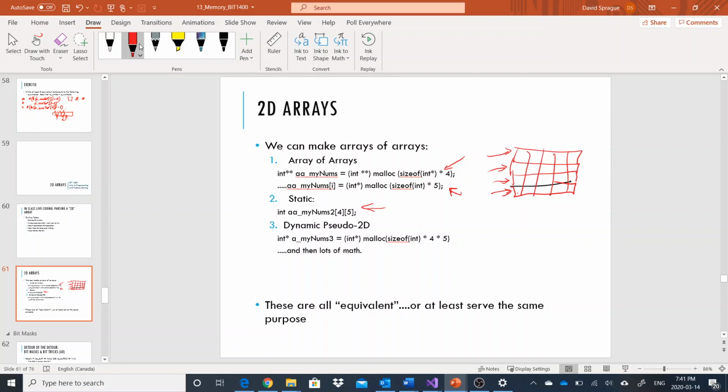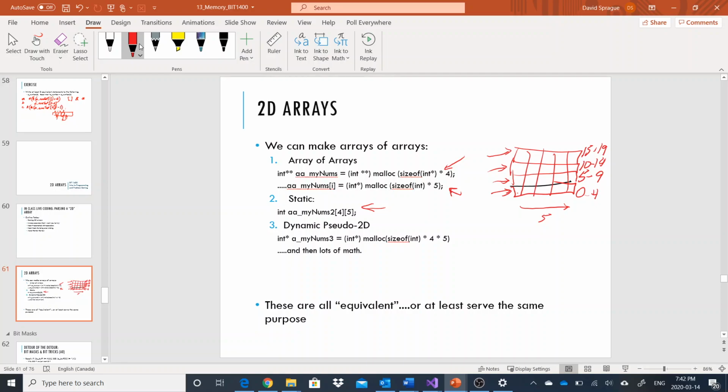And then we have a pseudo 2D approach to it. Now, the pseudo 2D approach is actually just computer scientists getting all cutesy, I guess, if you want to look at it this way. The idea is, well, that is a two-dimensional array up here that we have. But what if it doesn't actually have to be like that? So what we could say is, well, this is 5 different elements, right? So this is 0 to 4, and this would be 5 to 9. This would be 10 to 14, and this would be 15 to 19.